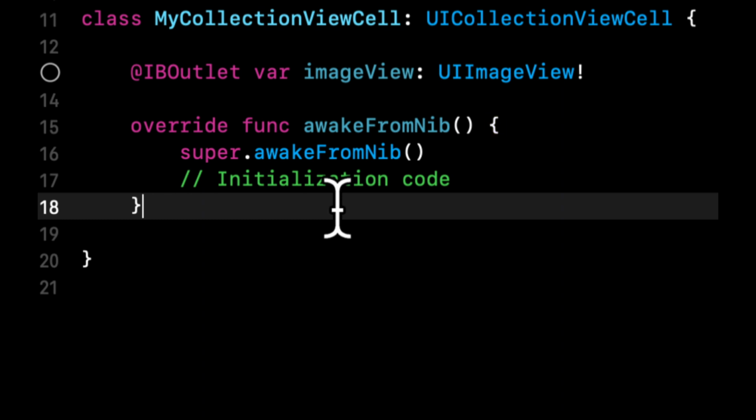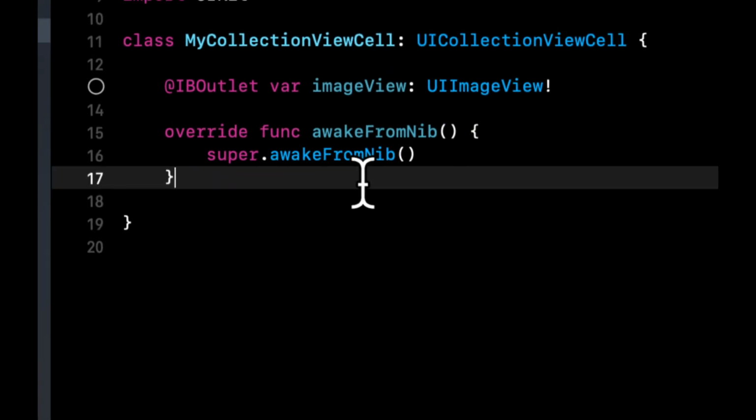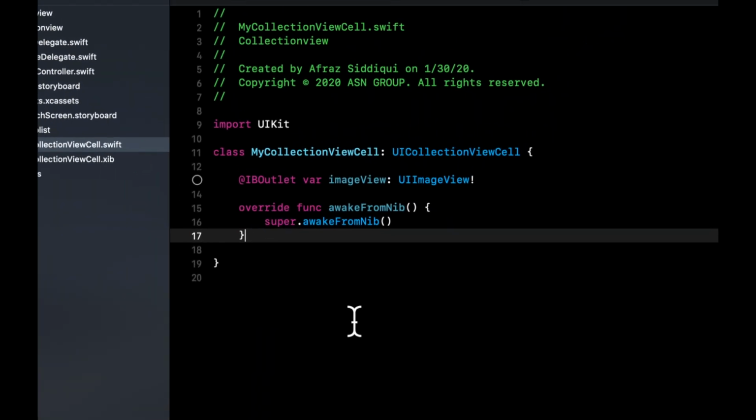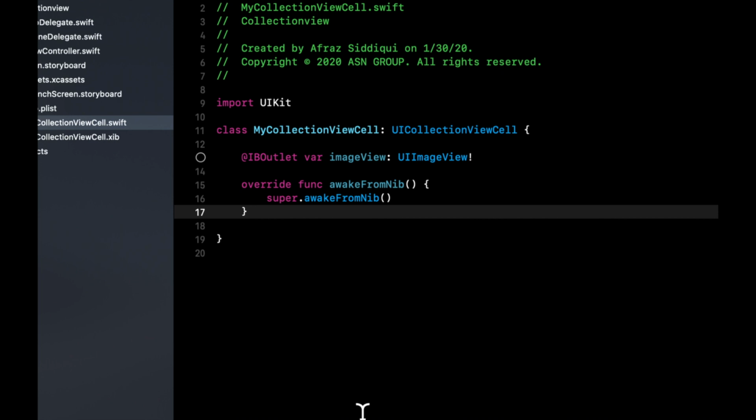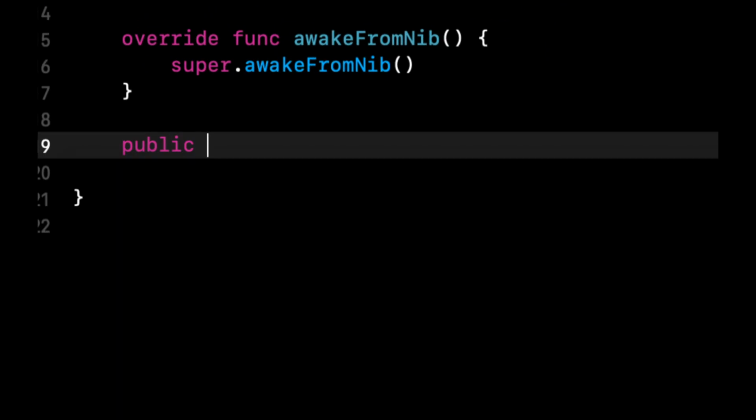Cool. And what we're going to do in here is provide two functions, and this is kind of a styling way to do it. There's a couple ways to do it, but I recommend you do it this way. This is how it's done professionally, and it makes your life easier too in terms of understanding what we're going to do. The first one we're going to provide is a public function, and that's going to be configure.